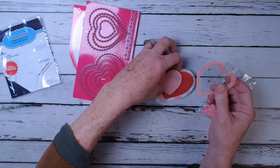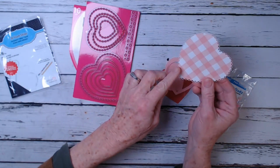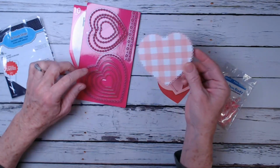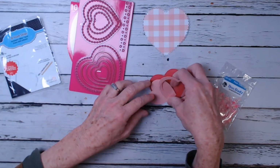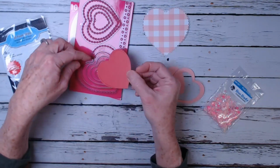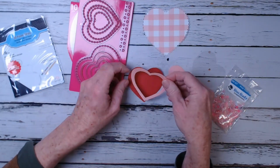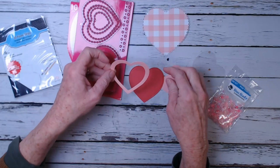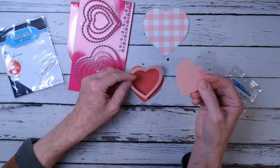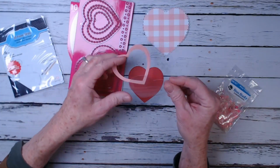So I die cut the main piece, the first heart, out of this pink plaid, out of the scallop. So I used the largest one right here. So that's the base piece. And then to make the back piece out of red, I used the larger plain heart. And then I used the larger plain heart again and the next size down to make a frame. So you cut them at the same time. You layer them together. For the frame, you lay the two dies together, and then you have the pink one, the center, that you don't need. You can set that aside for another project.